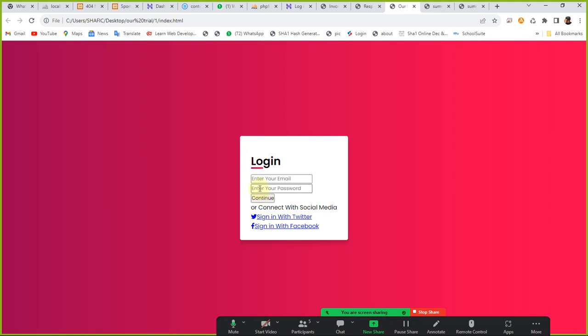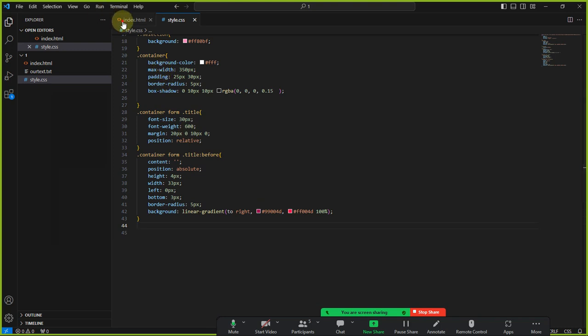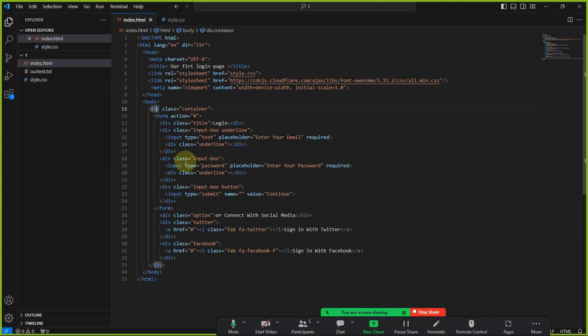Now we want to edit this one. To edit this one, we have to go into index.html and know the class that is linked to this. So we have to go here and know the division. The division is here, and the division has an input box. When you highlight one, you'll see the input boxes that are mapped by that class. This is what we want to edit next.